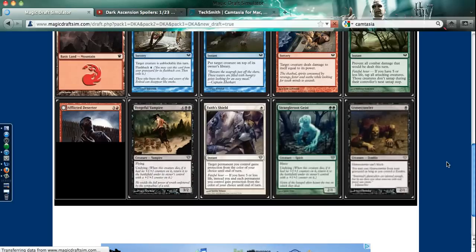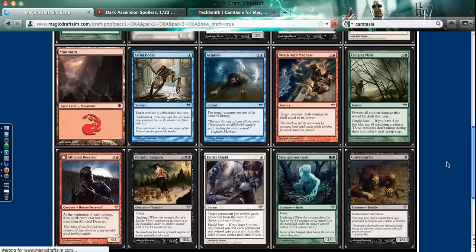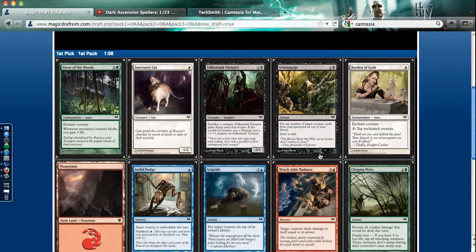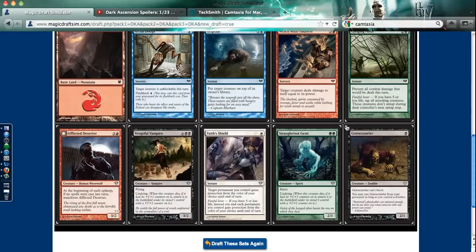Rare is a Grave Crawler. We've got a Stranglerootgeist. That's really good. Vengeful Vampire. What looks good here? Griptide is okay, although I like Grasp of Phantoms much better. Rack with Madness is pretty good. It basically says destroy target creature with power greater than or equal to its toughness. Strangleroot's pretty good, and it goes in green-white, but we have Burden of Guilt, which is almost like a pacifism, except you have to tap a mana every turn.